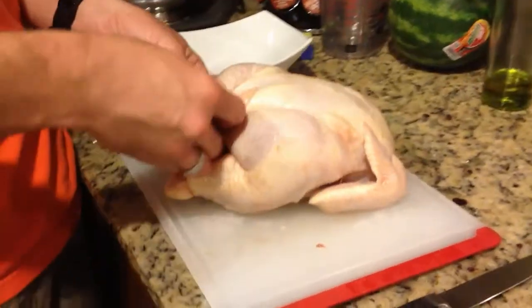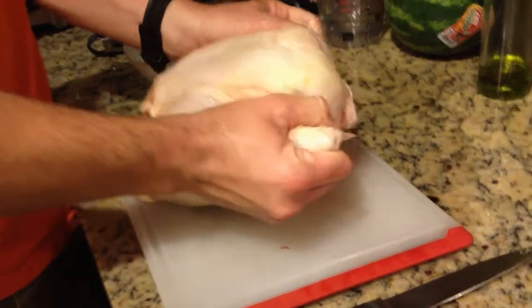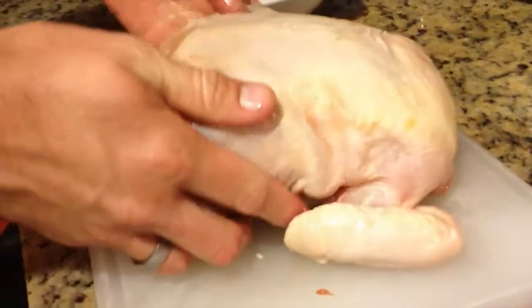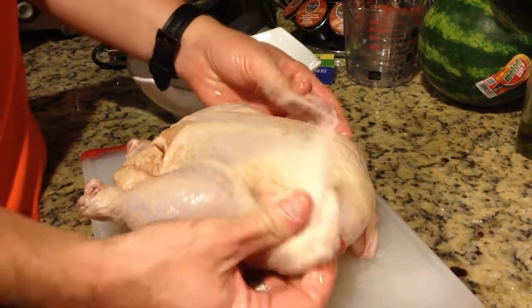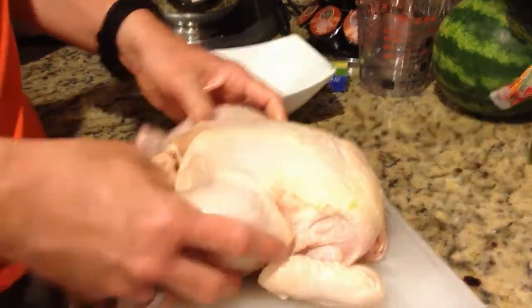But if you don't have that, all you need to do is just take the legs, put them together, get some foil, and you can just tie the legs together, and then make sure you tuck the wingtips back. So all you're doing is just taking the wingtips and tucking them behind the shoulder blades.